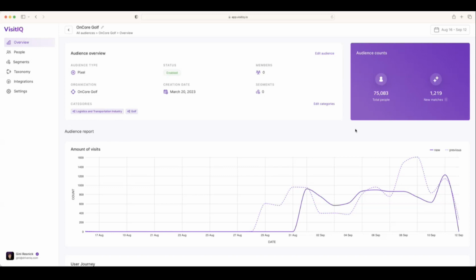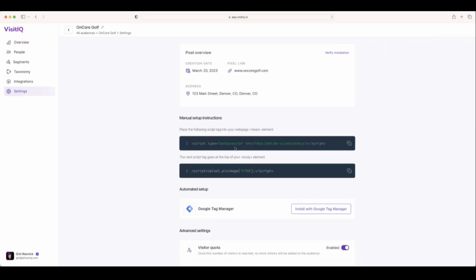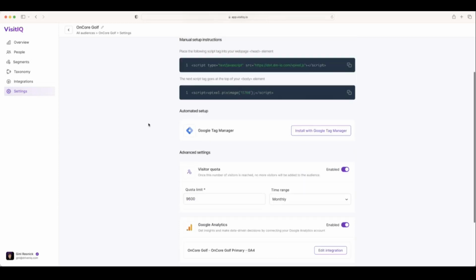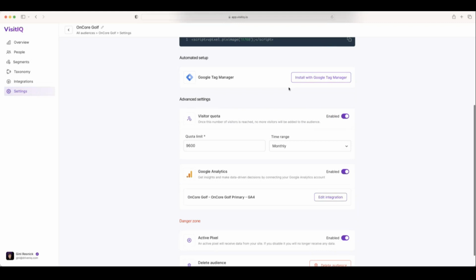When it comes to the information that's available from the pixel, I'll show you what the pixel looks like. It's just a piece of JavaScript that installs on our client website in the header and body elements. We are able to install the pixel either directly in the body or with the Google Tag Manager, and the Google Tag Manager will track the activity. You see the information filtering through on our side here.